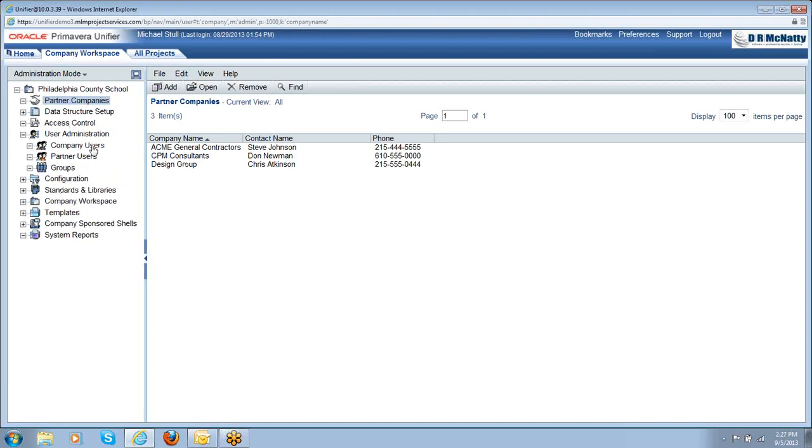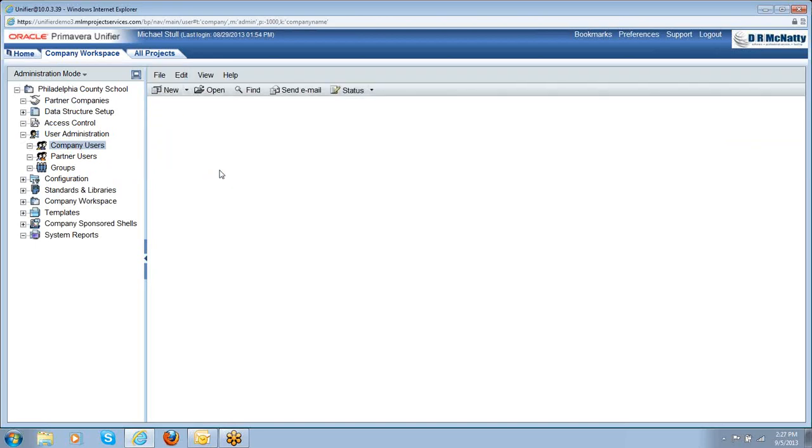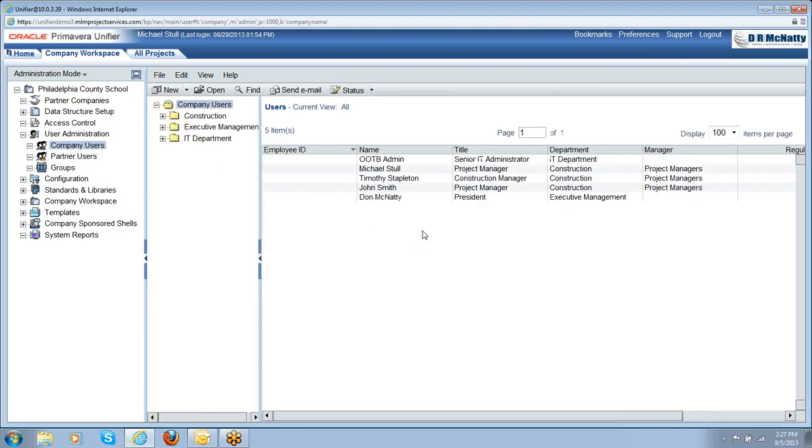Under user administration, we have what are called company users. Company users are users that will be logging into the software under the owner, Philadelphia County School in this example.